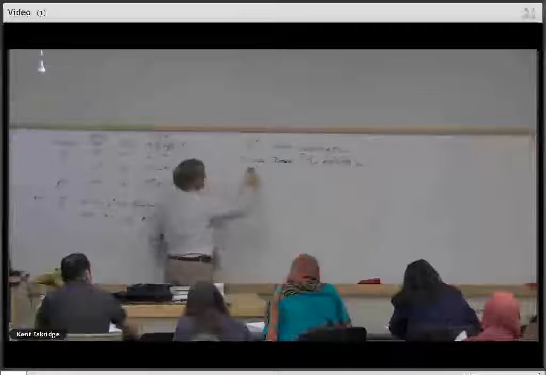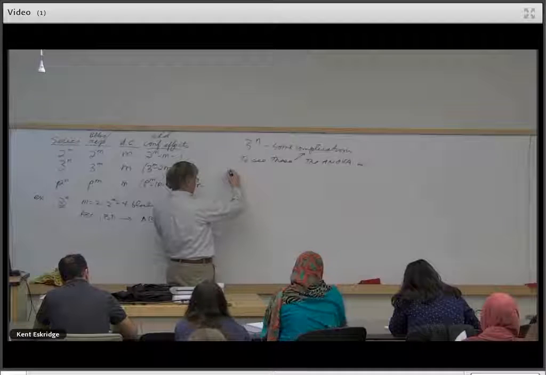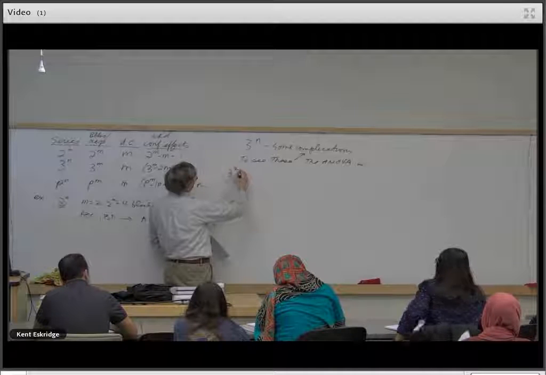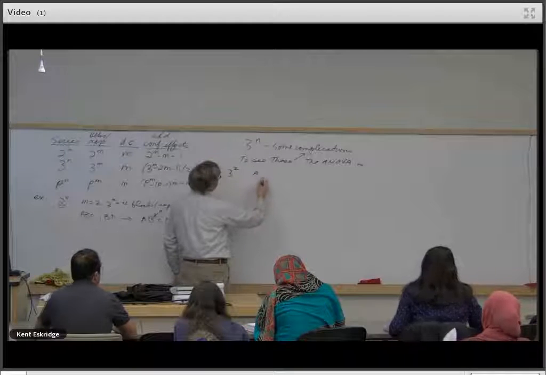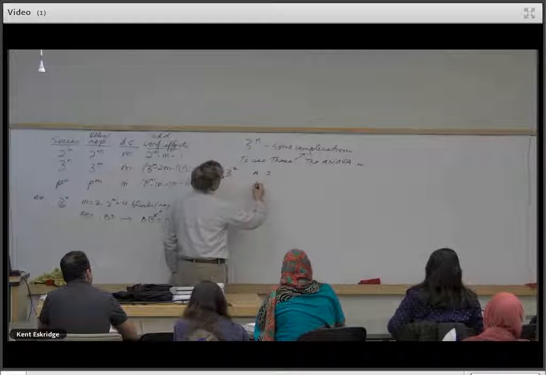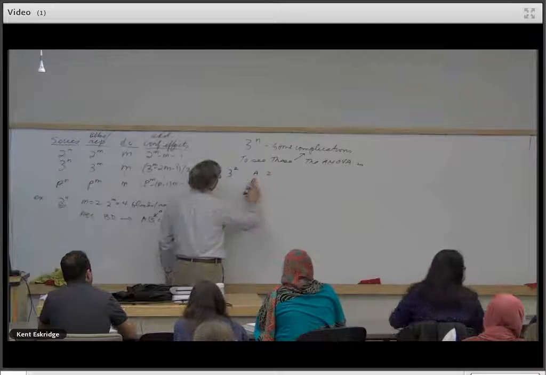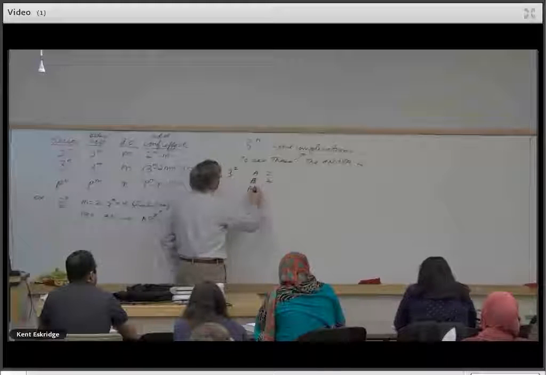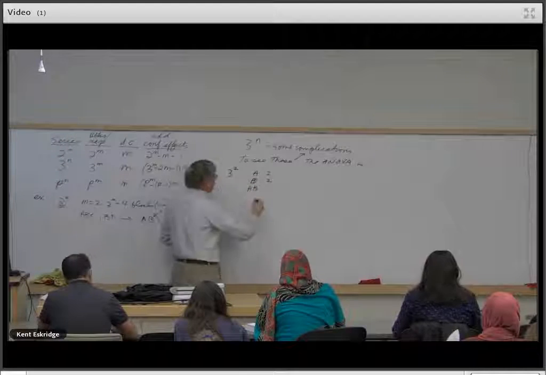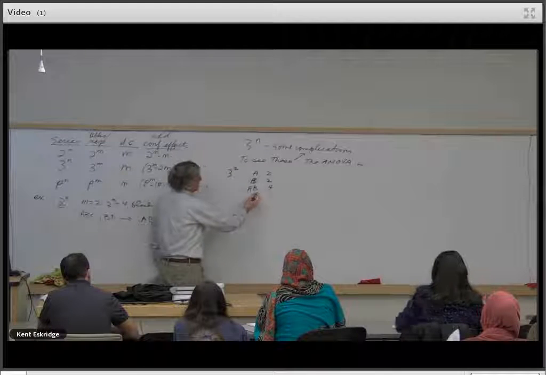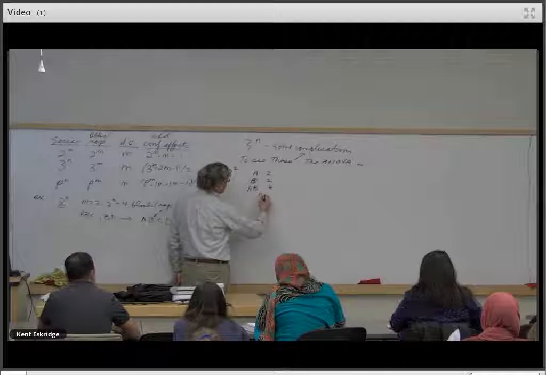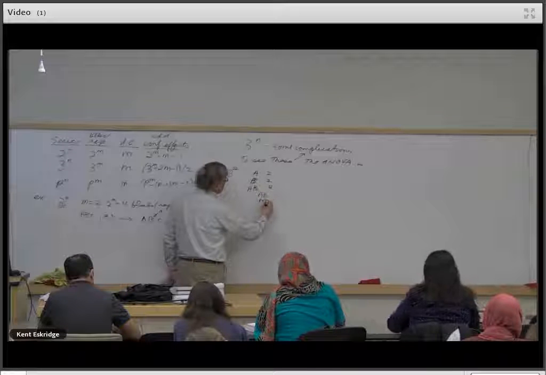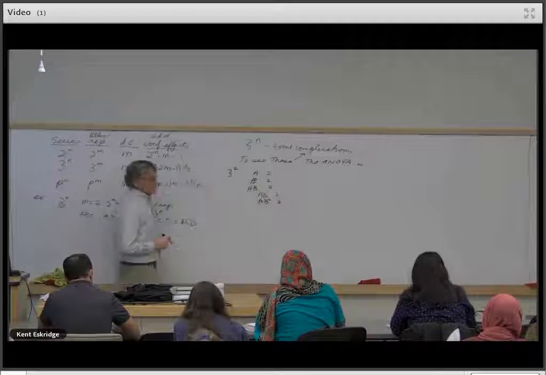Okay, well, let's say a 3 squared. What do we get for a 3 squared? Let's break out the treatment structure. We'll have 2 degrees of freedom for A, 2 degrees of freedom for B, and in the AB interaction, how many total degrees of freedom? That's going to be 4, right? But we need to break this up. We can break this up into AB with 2 degrees of freedom, and AB squared with 2 degrees of freedom.